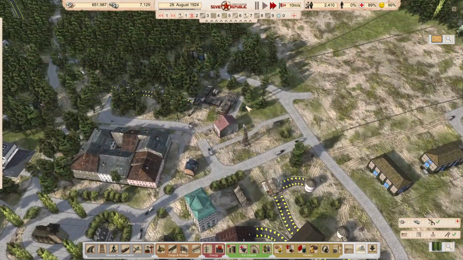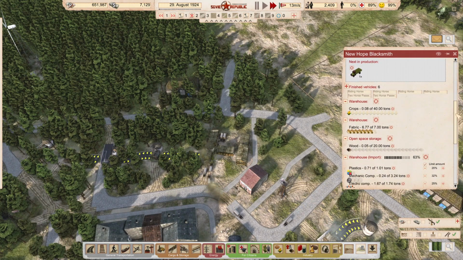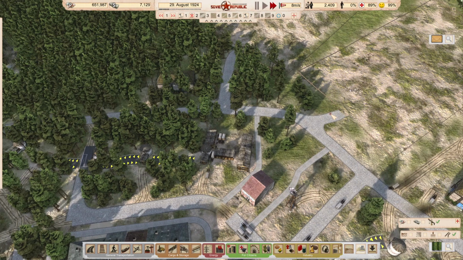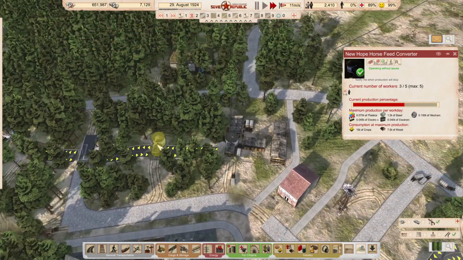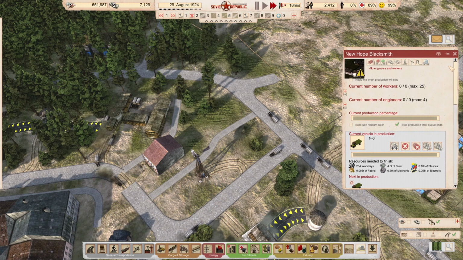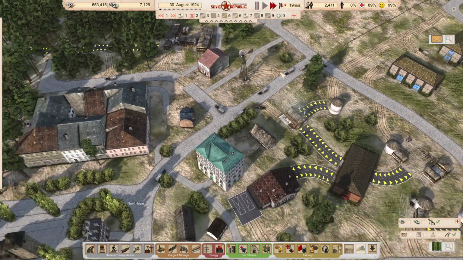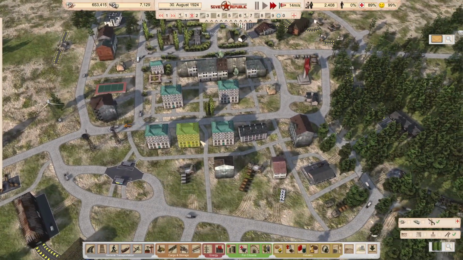Let me just see. I mean, in some ways, as long as we've got workers in here, I'm quite happy not having anybody here at the moment. In fact, we'll just open that up a little bit so that we can get a little bit of slow production going on that vehicle. Might be an option.